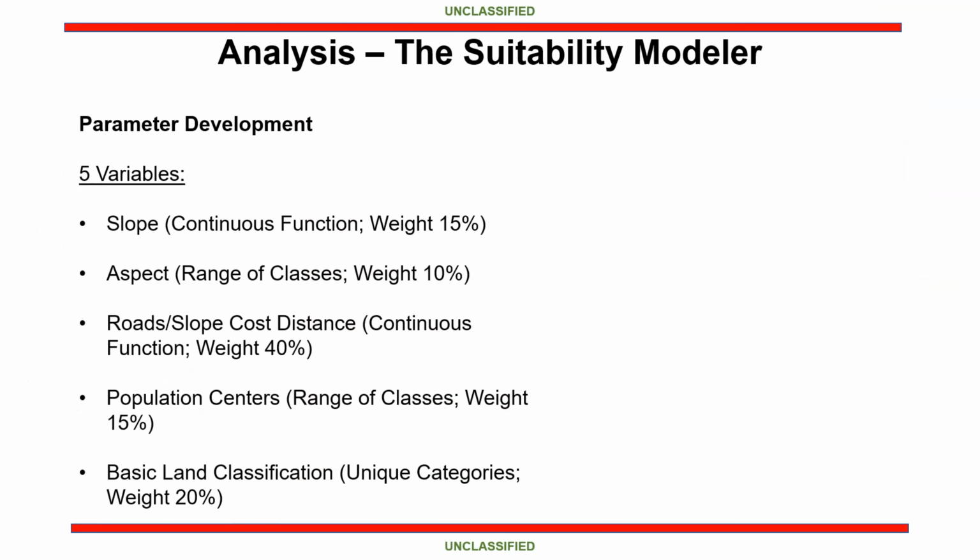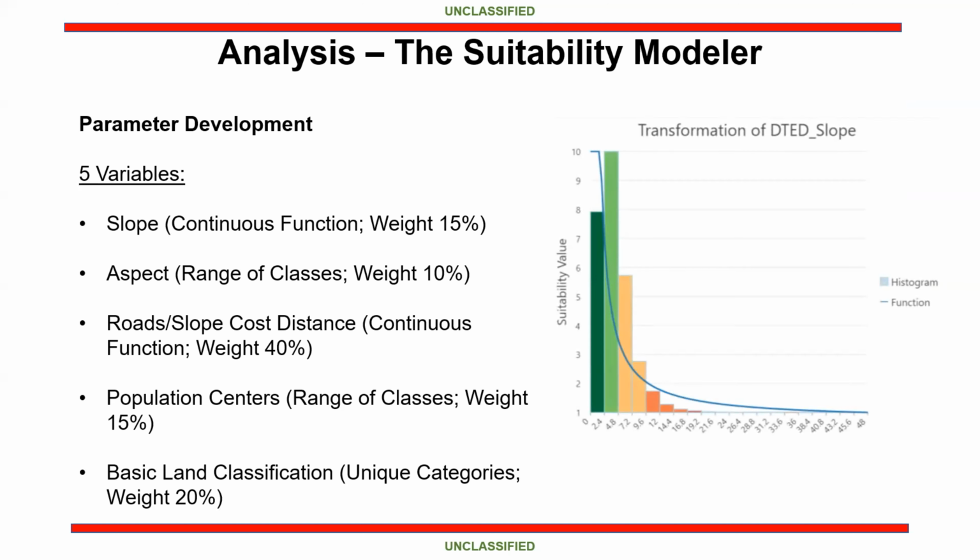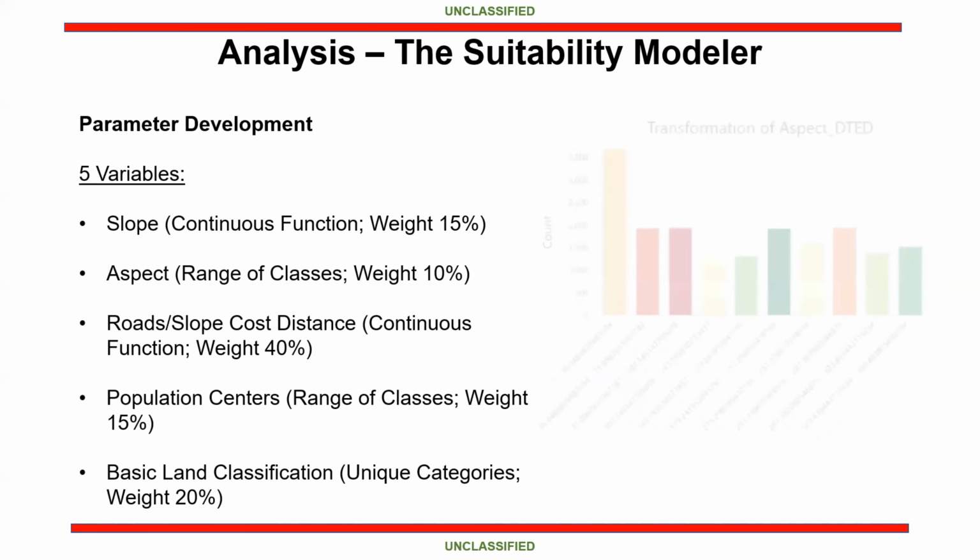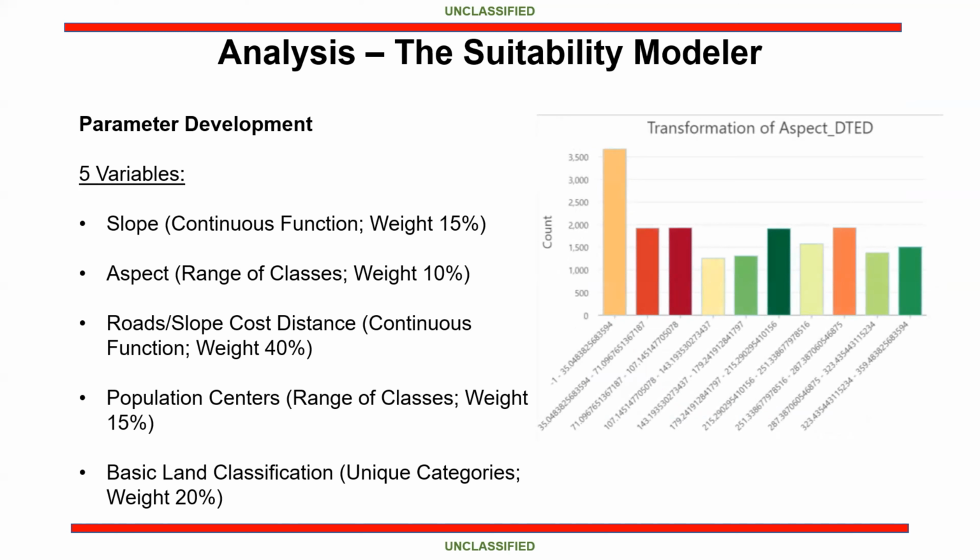And the key difference here is that I was able to plug in continuous data as opposed to the map algebra's binary kind of coding of 0s and 1s for desirable criteria. I was able to plug in the continuous data. And then analyze the entire area of operation. So the variables that I was able to go with: slope with a continuous function, weighted 15%, and I used an MS small transformation. And from there, I plugged in aspect again, this time with a range of classes with a weight of 10%, and I valued the generally south directions, southwest to southeast, and then northwest to northeast as higher values.